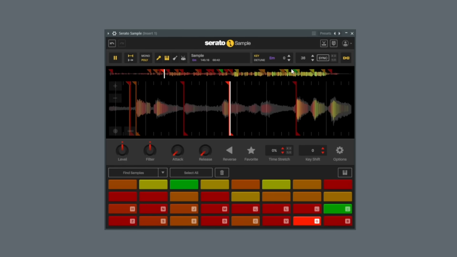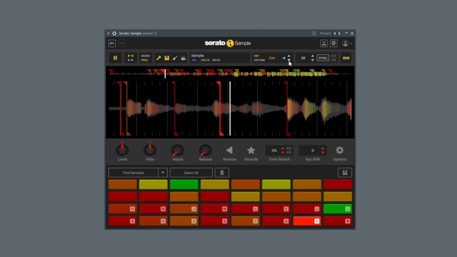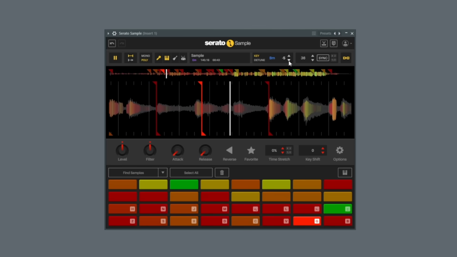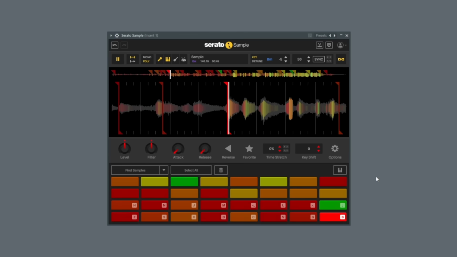I have this idea of using these guitars but pitching them way down. That way I can use them as chords for my beat, which will be helpful since I don't know music theory. So let's do exactly that. Now I'm going to start combing through these auto chops and see if one of these chords jumps out to me that can spark an idea.